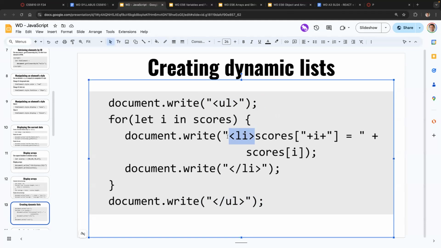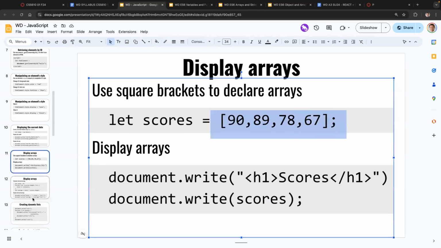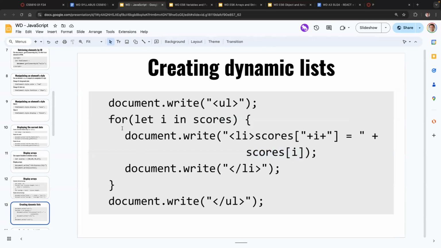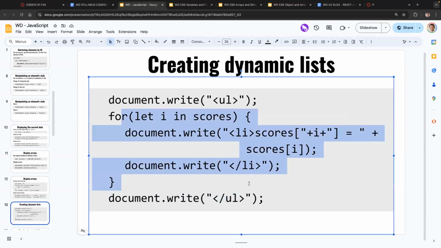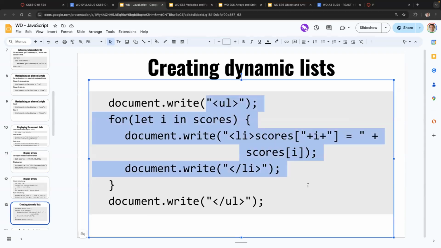You can say scores sub 0, sub 1, sub 2, and so forth, and then display the actual score and then close the list. So here's an example of computing the user interface, what's being rendered on the screen, using an algorithm based on some data structure. The data structure here is a simple array, and then some function has an algorithm that renders this data structure, converts it into an equivalent list.